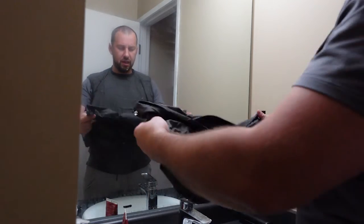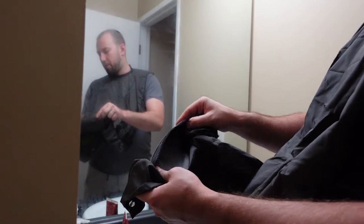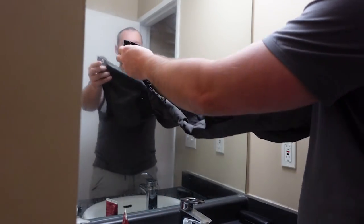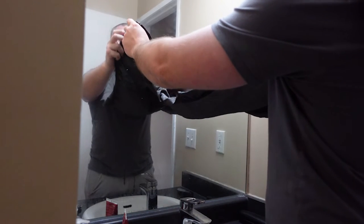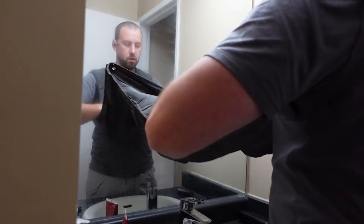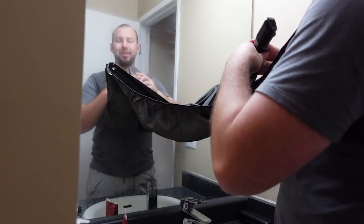So I could tighten it a little bit more if I wanted, but I'm not going to for this case. You can see the insides, how it zippers up. So you just fold it back into itself when you're done with it. It's a little heavy in the front, but we'll see how well these work. So I'm assuming just something along these lines right here should work. I mean, maybe a little bit down. And now this is supposed to catch everything, right, while I'm shaving. So let's try this.